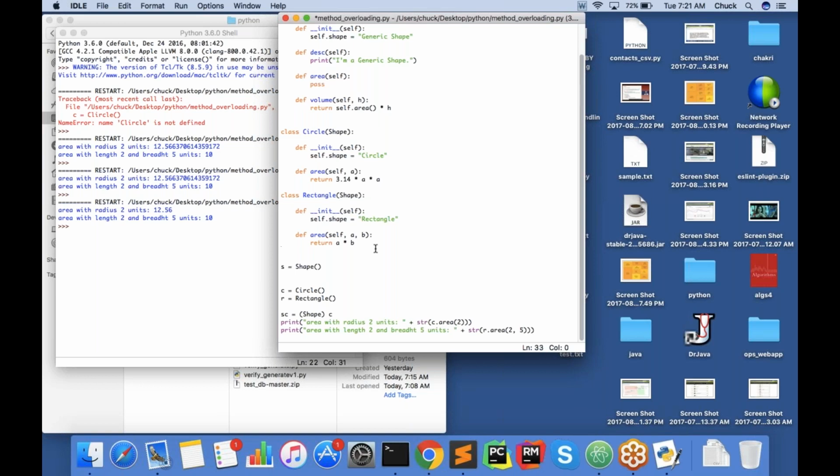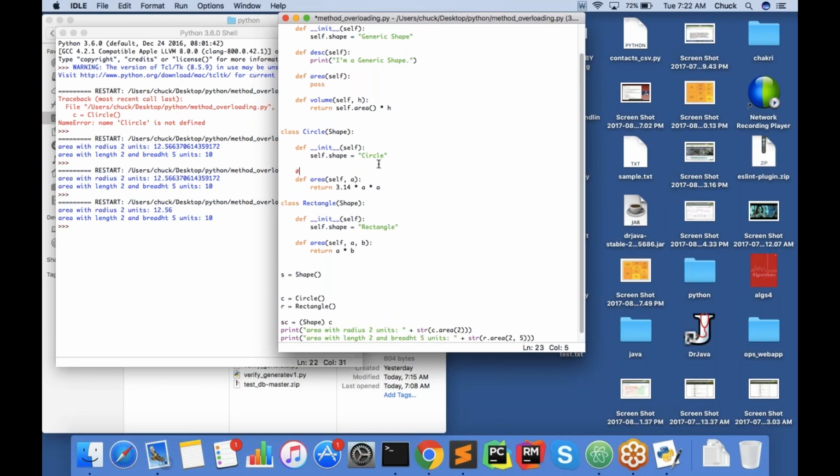If we have a method in the main class and we use it in a subclass, then it is called overriding, right? Yes. So here we essentially have an overriding method.